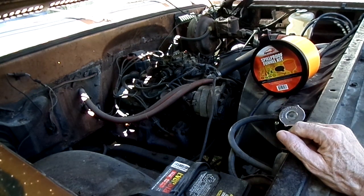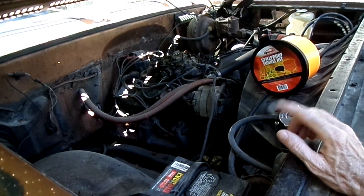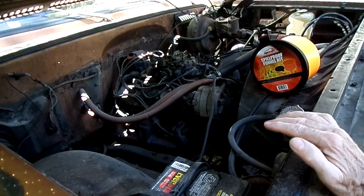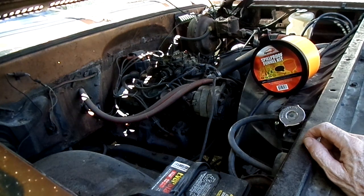So once we get all the air out, check for leaks, and then top it off, and that will be it. The job will be done. So that's all there is to replacing a thermostat on your Chevy 350.